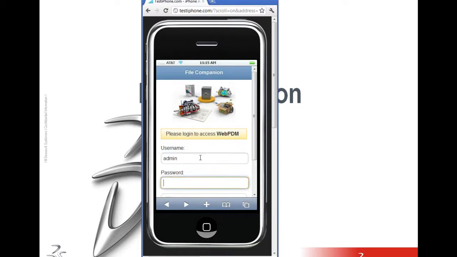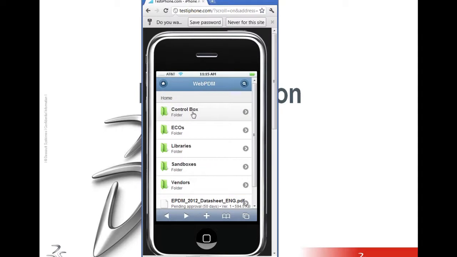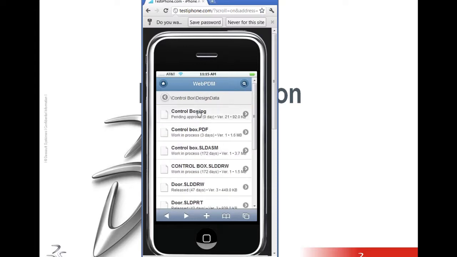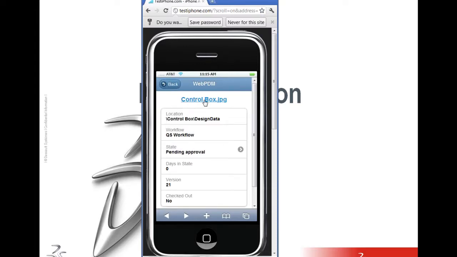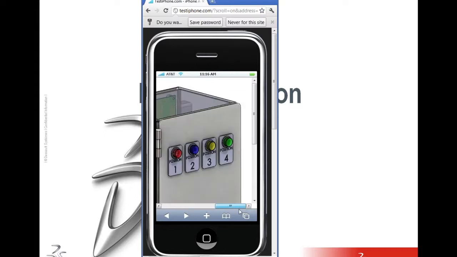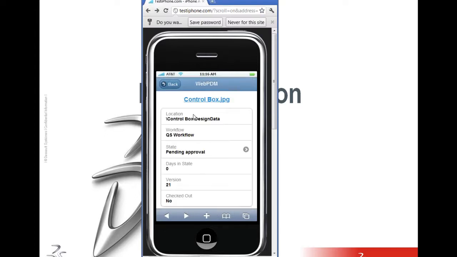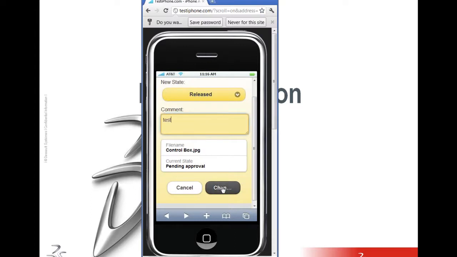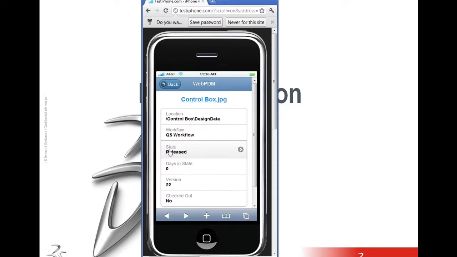So you can see here, if I log in with my administrator account again, the navigation is a lot clearer and more geared towards a mobile device. And again, I'm navigating down the same tree, and there's the control box. I can see the image, and I can also change the state here as well. Let's just do that. Okay, great. And so I set that to released.